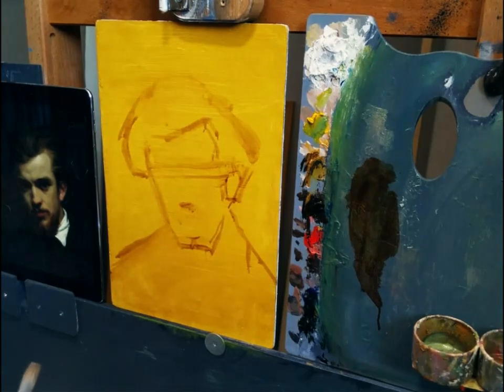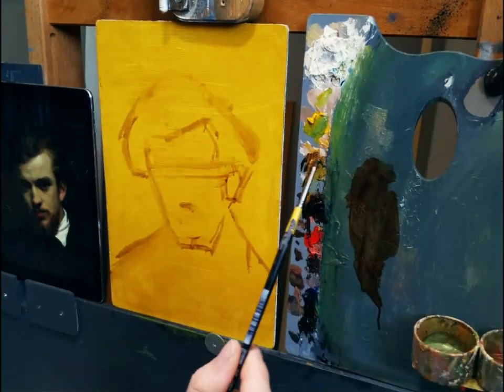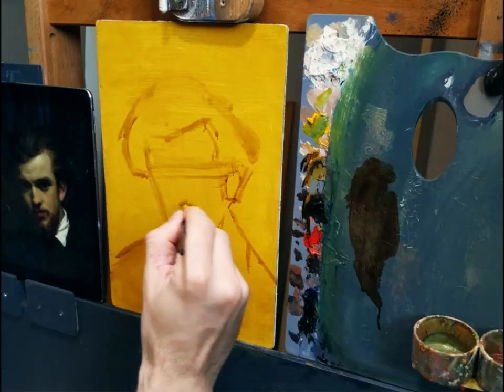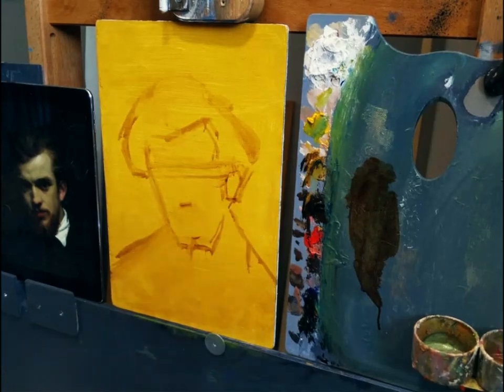So quickly, I'll just show you something. I was having trouble wiping that nose back because it's so small. Another thing you can do is take a clean brush. I've got my clean little brush here, and you can use that as a cleaning device as well. Sometimes it might load a little bit too much paint onto the medium, but basically I just dipped it in some medium and you can use that to wipe stuff back. So say I wanted to wipe this, again, that wipes things a little bit. So it's just another little device for taking paint off. And then you can give it a little wipe on your extra paper towel.